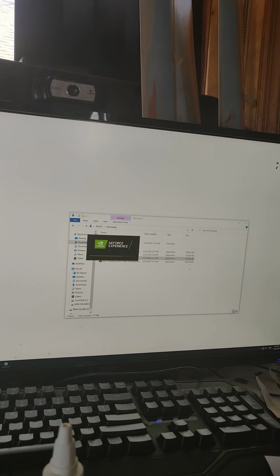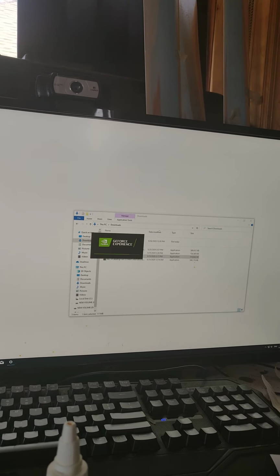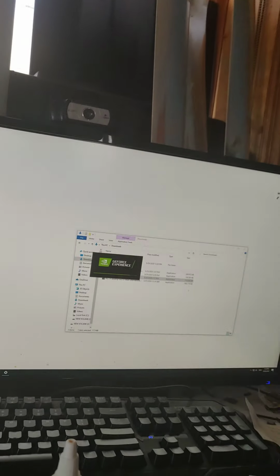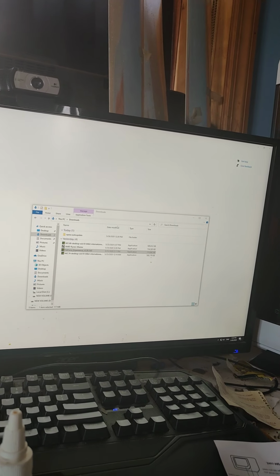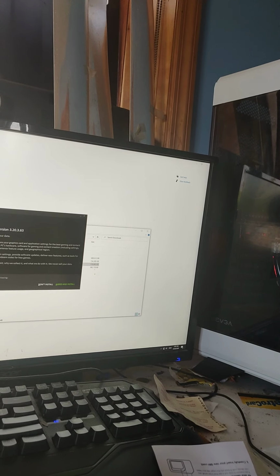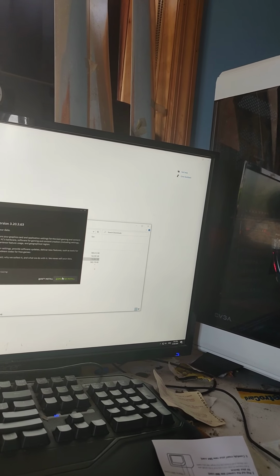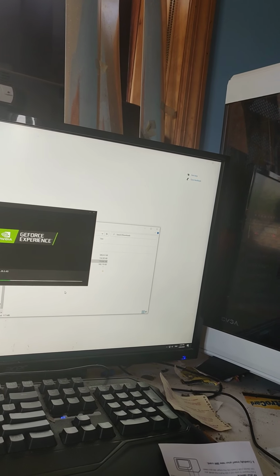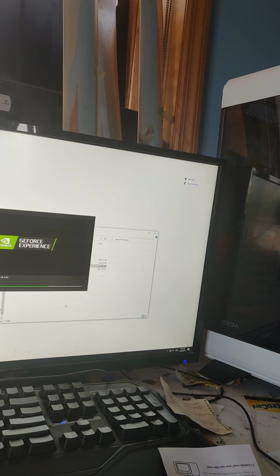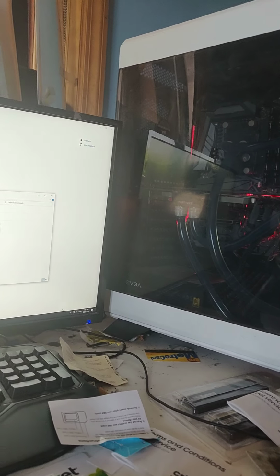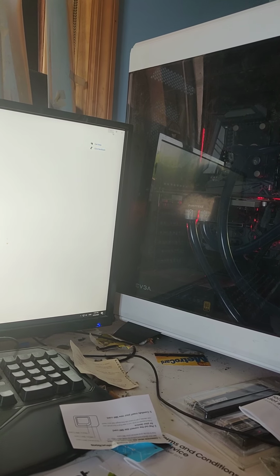So right now I got to downclock my RAM all the way down to 2400. Not that it makes a difference, you know. The RAM overclock really shouldn't matter. And guess what? It really doesn't matter. Agree and install. Just watch. It may install GeForce Experience. I'm not saying that it won't.